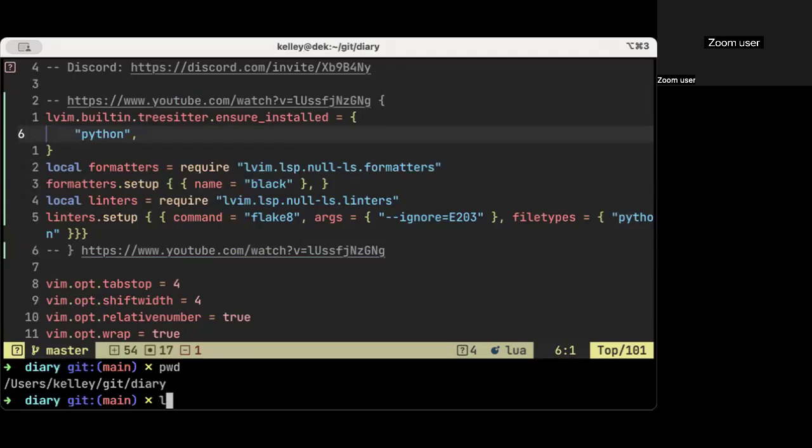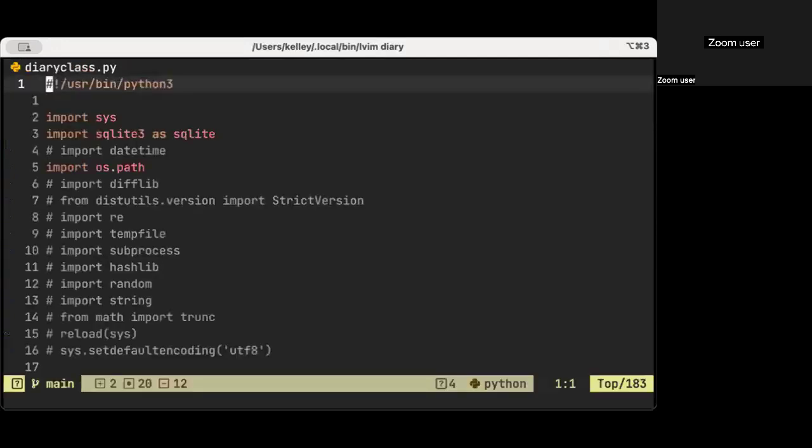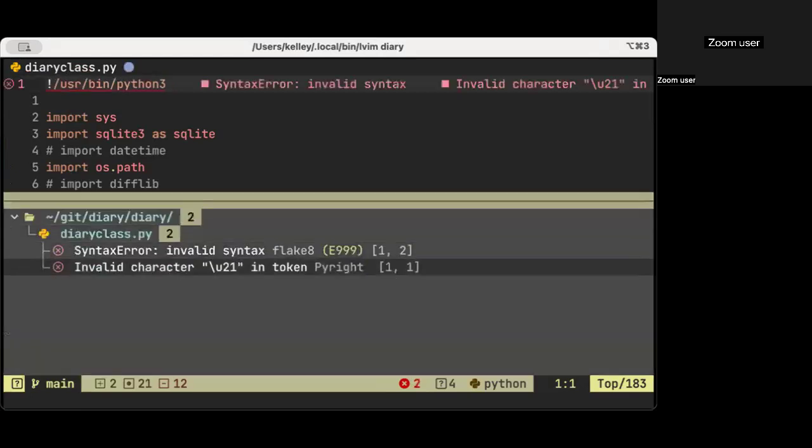Okay, let's see. I'm working on something which I call diary, and this is some source code for it. You can see down here that a little red stop sign has occurred. There's something it doesn't like about it. I've got my setup so that I can do space XX and it gets me into this. So it's finding a character that it doesn't like. It's interesting, I don't know what that character is.